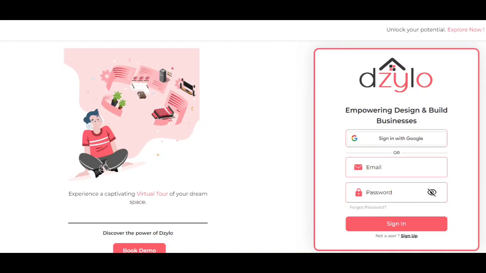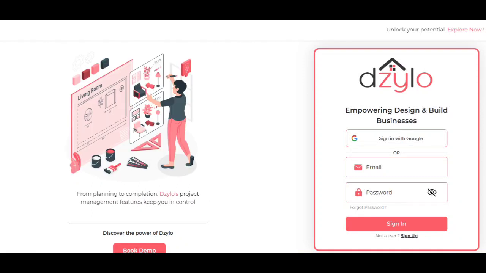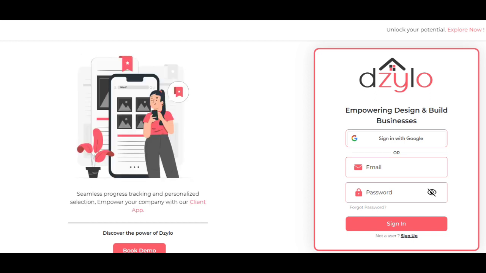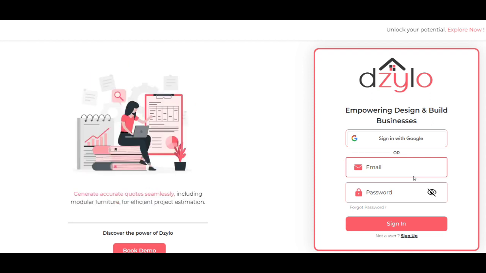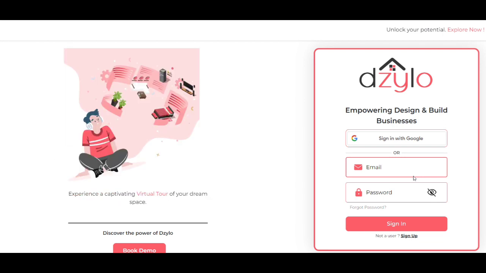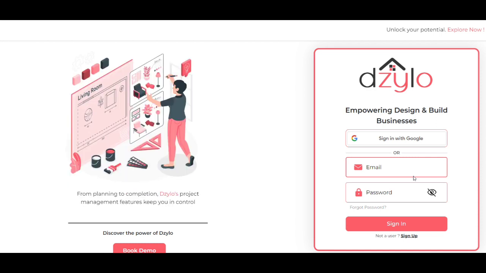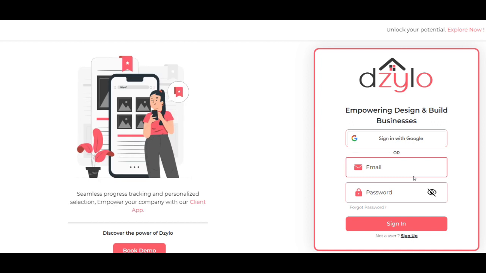Hello everyone. So this is your training module 1 where you will be learning how to log in and then the dashboard, the four ways of injecting leads, then in detail of leads and project, the entire lead journey, how to make quotation, document and design, each and everything you will be learning in this particular part. So I will start with the login.